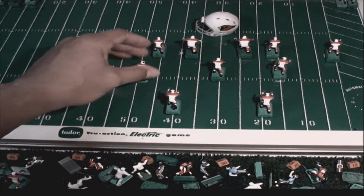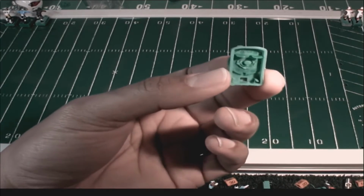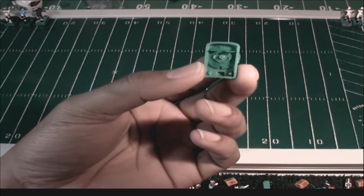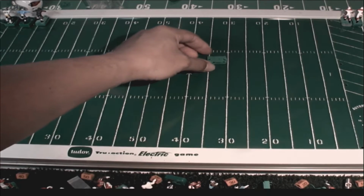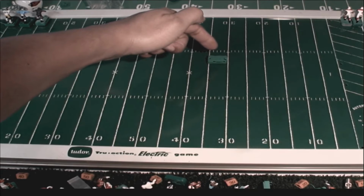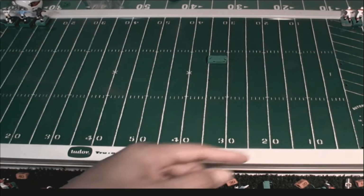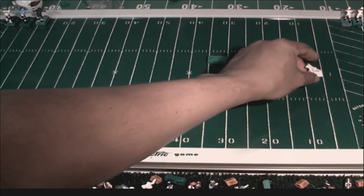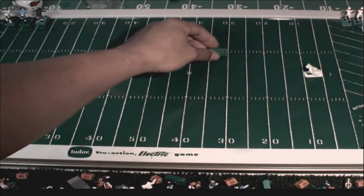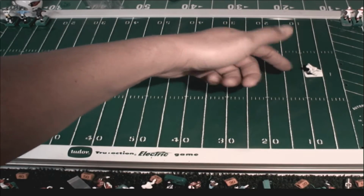So the way this Cardinals defense is shaping up, it's a rather versatile defense with the additional figures that I have. I'm now ready to test this base out and see how it runs. So I'm just going to set it on the board right now, on the left side. I need for this base to loop from this position and come this way. So let's say our quarterback is here, okay? I need this base to play from this side of the field and loop toward the middle of the field.